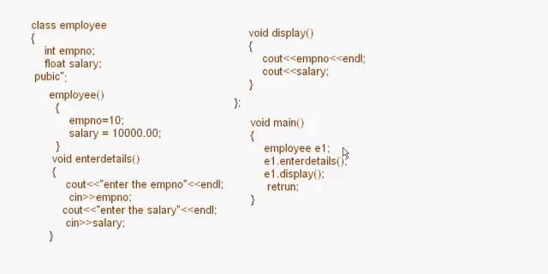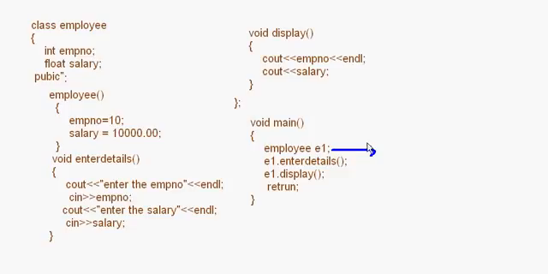Now when we come to this main method, this is the point where I am making an object of this class, employee E1. As I said, we never call the constructor explicitly, we just make objects of the class. When the objects of the class are made, then the constructors are automatically called and the objects are constructed. That is how it is, right.